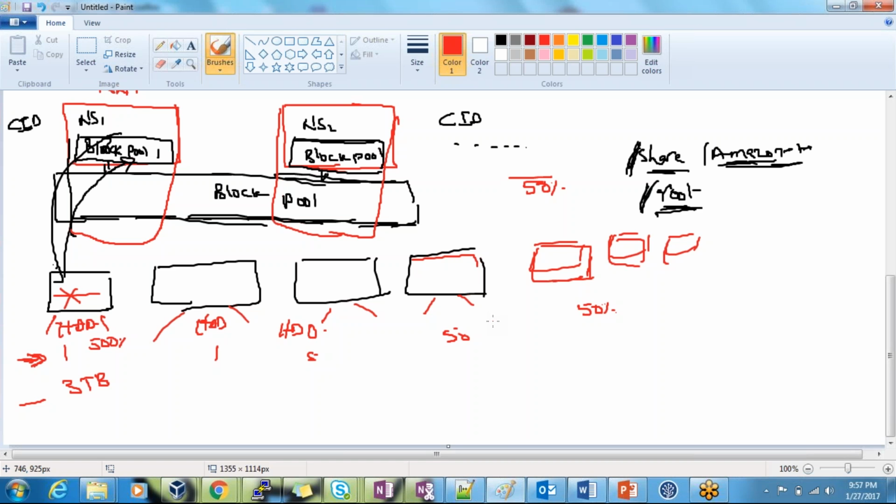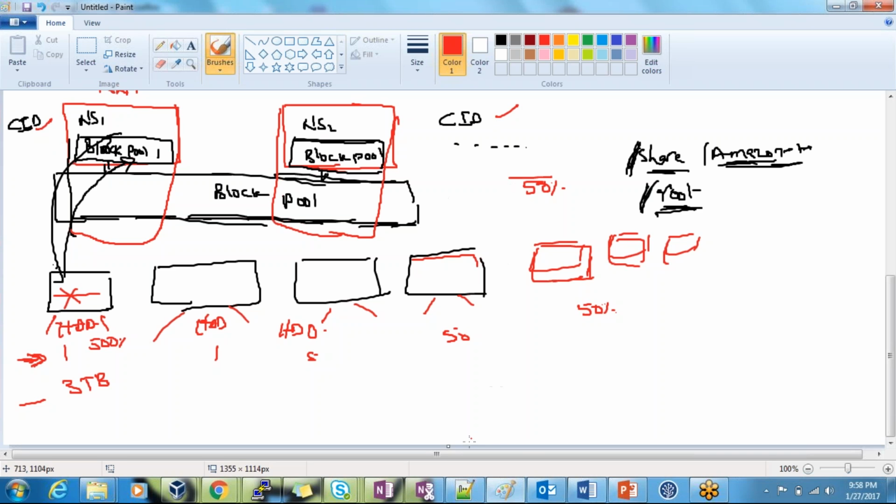Ravi? Yeah, this is Chandra, Ravi. Chandra, tell me. Yeah, you are saying cluster ID is a unique number, right? Correct. When I go to block pool one and then block pool two, so unique means it is not allowed to duplicate, right? So no. Cluster ID is, Chandra, Chandra. Sorry to stop you. Cluster ID is unique, I understand. Okay. What is your question? I didn't hear. Would you please repeat your question?